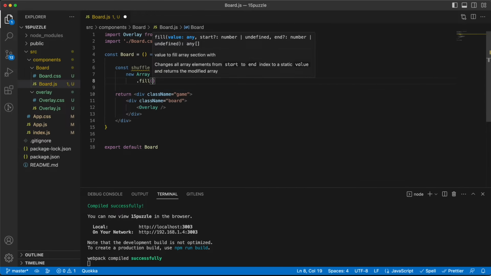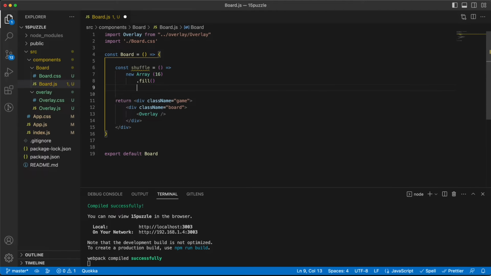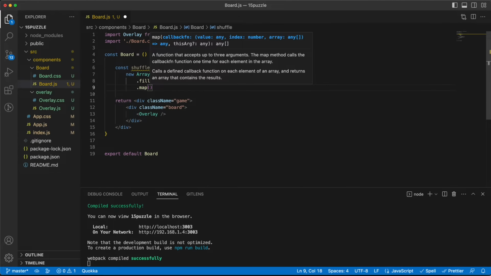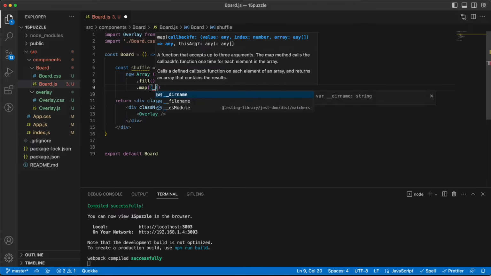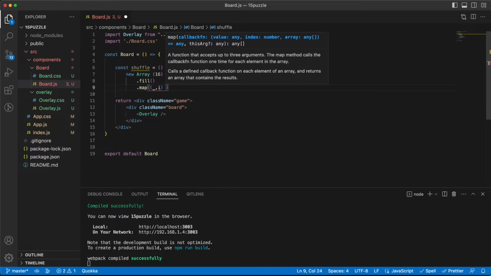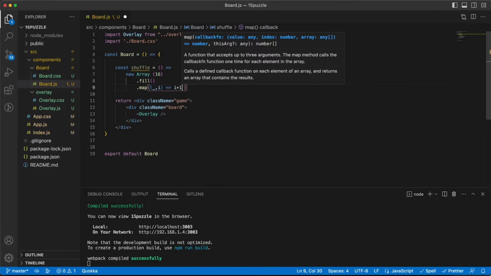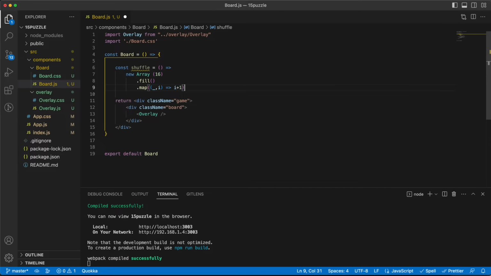I would fill it with nothing and then map it to 1 plus the index, so it's going from 1 to 16 instead of 0 to 15.